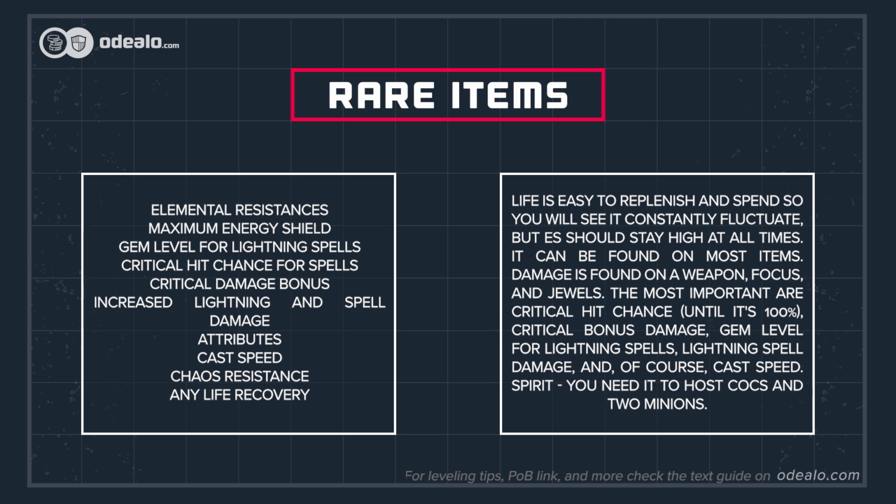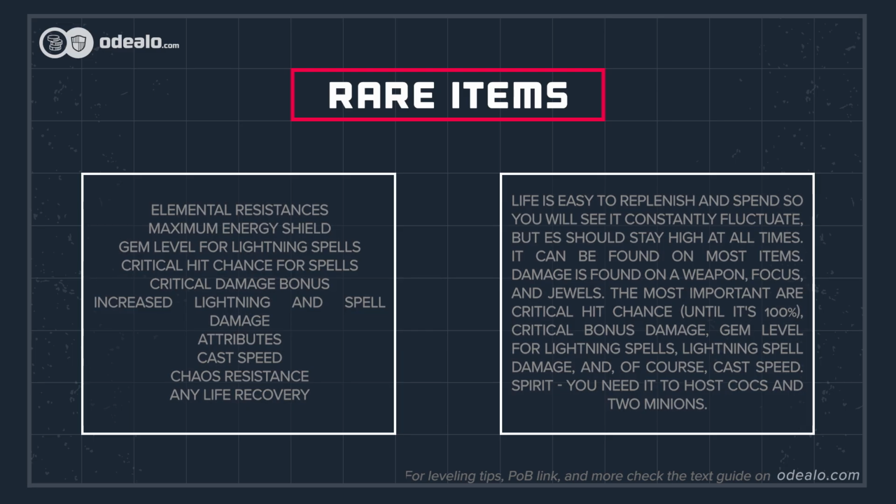Damage is found on a weapon, focus, and jewels. The most important are critical hit chance until it's 100%, critical bonus damage, a gem level for lightning spells, lightning spell damage, and of course cast speed. Spirit, you need it to host COCs and 2 minions.